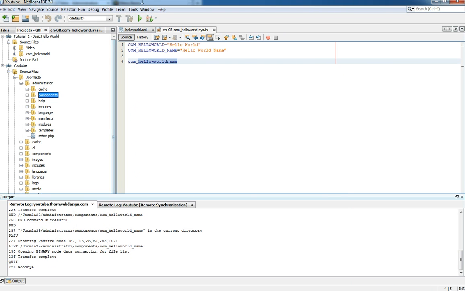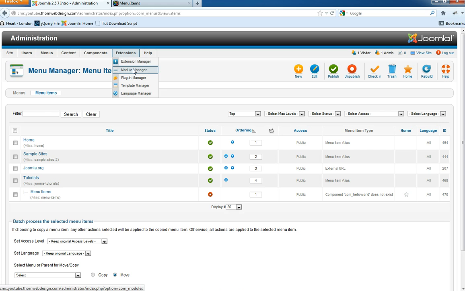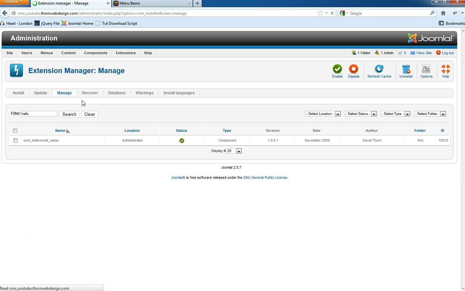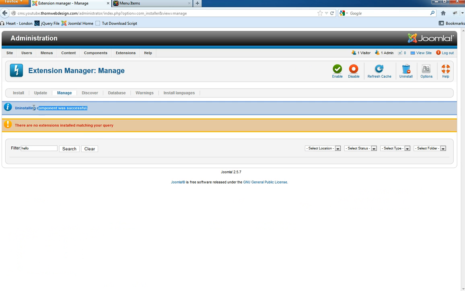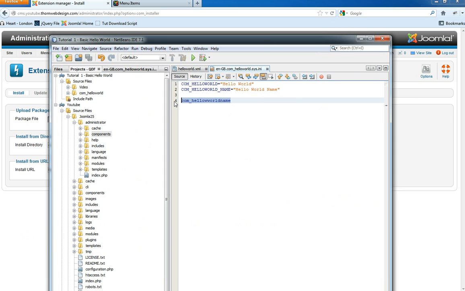So this is not really what we want, but we got a successful installation of our component. So let's go back, and this is all confused here, and it's probably going to get confused with deinstalling. No, it was fine with deinstalling. Okay, so now we know that this isn't actually something which we want to do.